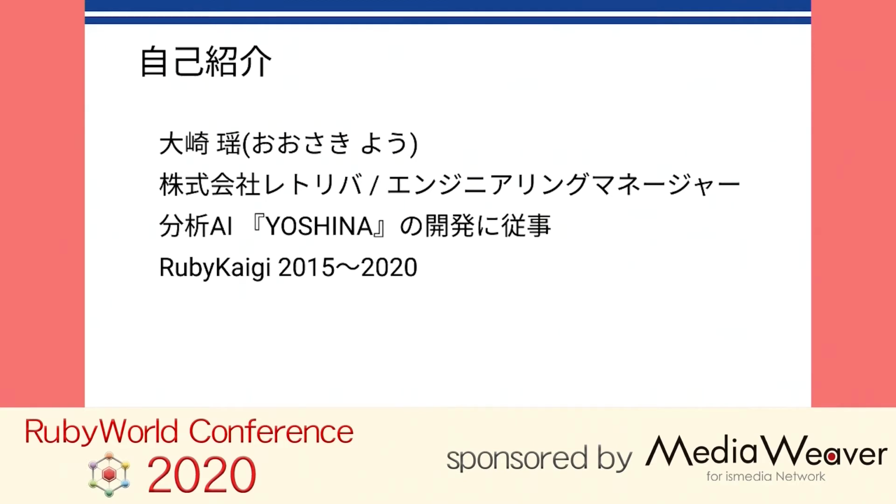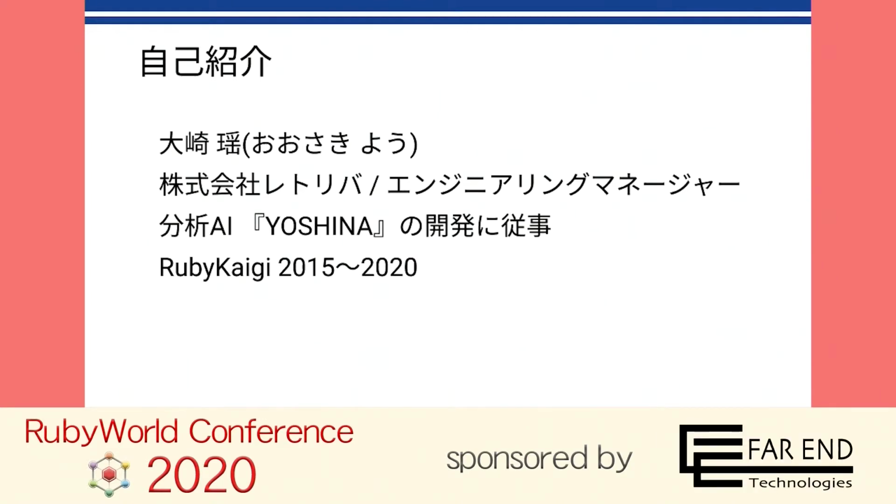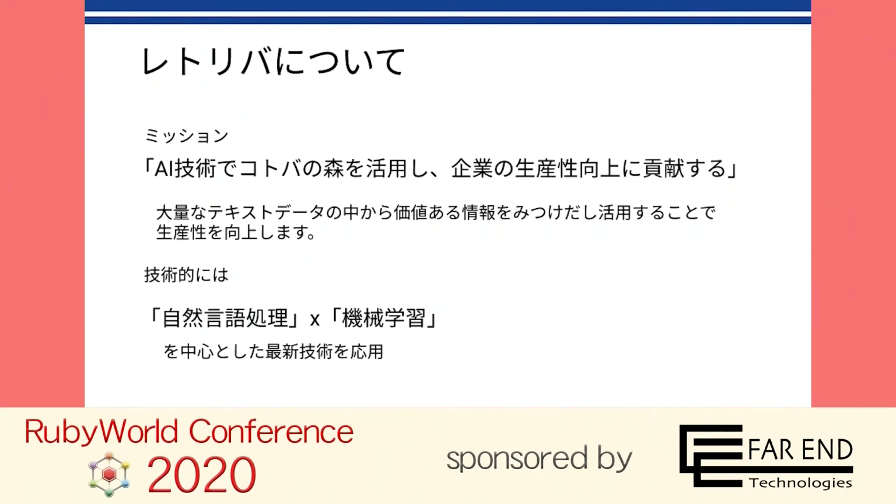At Retriever, I'm working as an engineering manager, and I'm involved in the development of Yoshina, that is an analysis AI. And as community activities at Ruby, I have given presentations at Ruby Kaigi. And from Ruby to Java, compile has been presented, and this has been my main activity.